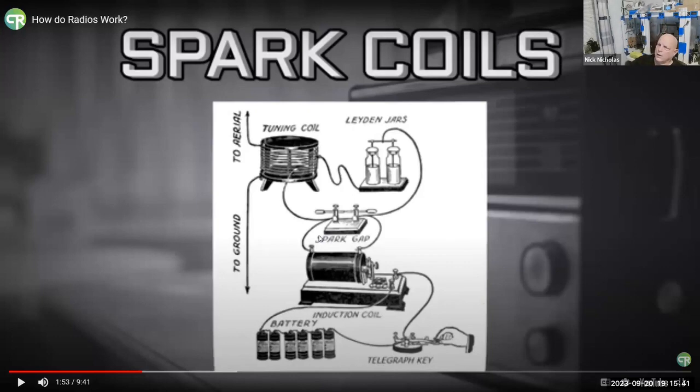An arc is like lightning out of the sky. When you drive along in your car during a thunderstorm, you can hear static crashes. You can actually hear them across the entire radio spectrum in any frequency. And the reason for that is exactly how this system worked. When you have that lightning flash in the sky and you see a strike coming down from the sky, you're only seeing a billionth of it because you can't see it fast enough.